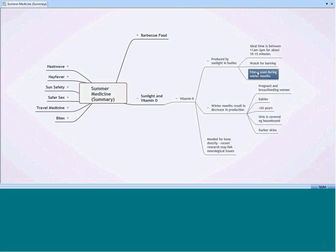But if, for example, you don't get enough vitamin D with the sun, then you will need to supplement it through dietary requirements. So hence where vitamin supplements may come in handy. You may even need to refer that patient back to the GP to get an assessment as to what the vitamin D levels are like, and it might need a very short, sharp burst of very low amounts of vitamin D just to get that level back to normal again. So again, a very important thing with that, sunlight as well.